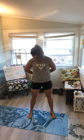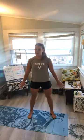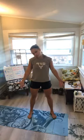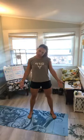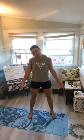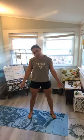After your 3 or 4 semicircles, let's come up. Let's reach our hands down to the floor. So I'm reaching my fingertips down to the floor. And I'm just going to go ear to shoulder. So left to left, right to right. And I'm reaching my fingertips down to the floor so I feel a little bit more of a stretch. So I've got a little side neck stretch there. If you reach your opposite hand, you're going to feel that stretch a little bit more. Two more, one on each side.